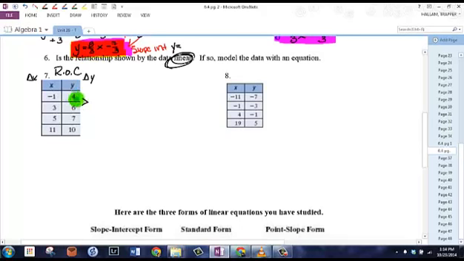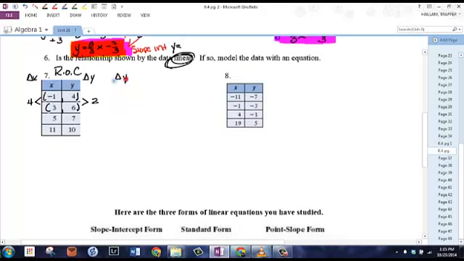I'm going to go ahead and subtract these two. Here's my y2 point, here's my y1, or 6 minus 4 gives me 2. And I'm going to find it over here on this side as well. 3 minus a -1 is 4. Okay, so I can stop there because it did say it's linear. So I've already got the difference of y and the difference of x. Didn't matter which points I used as long as I used the same points. Here's one point, here's the other point. So I just pick any 2 points. Didn't matter which ones I used from the table. I use those first 2 because first 2 are easy.